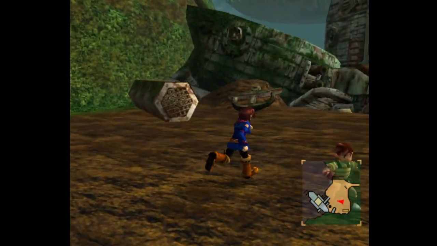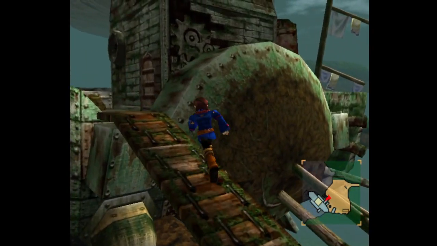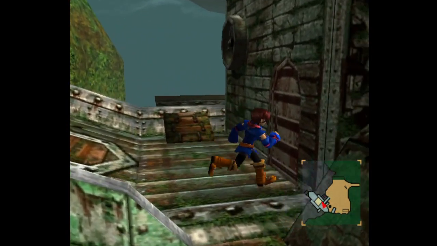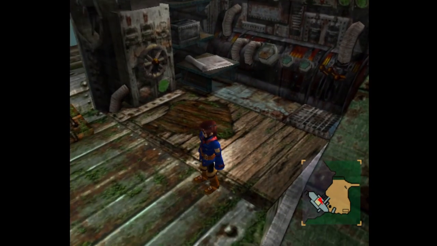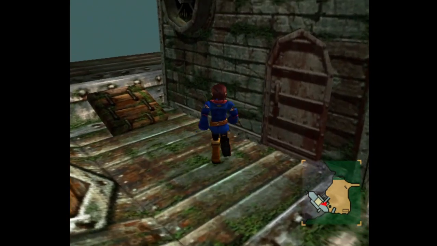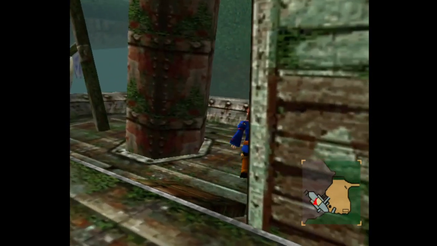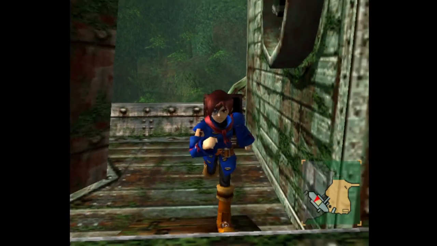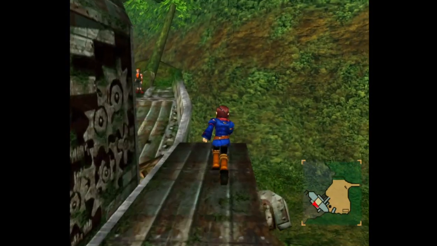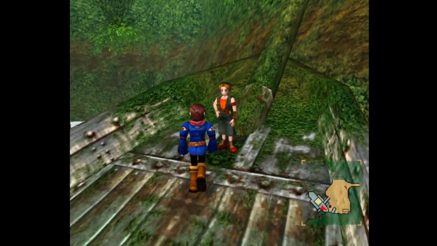Alright, so, couple things that are here. First off, this ship, I'm gonna go ahead and let you know, in all of Horteca, this is the only missable chest, so you want to go back around the back of this ship, open this chest, and you get 25 sacri crystals, which, spoilers, is gonna be very helpful coming up very soon. Talk to this gentleman.